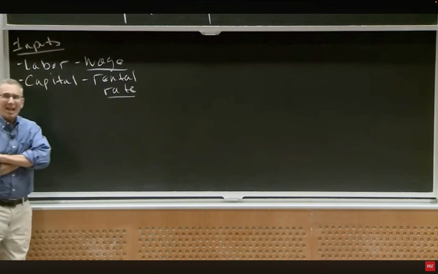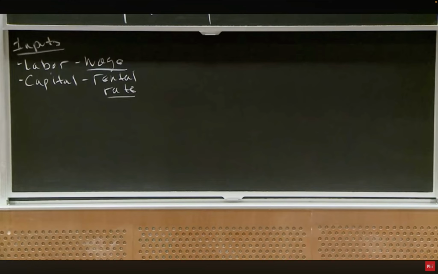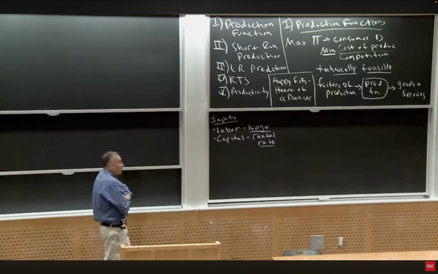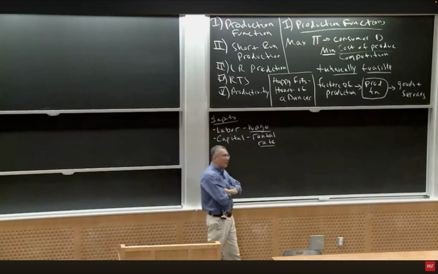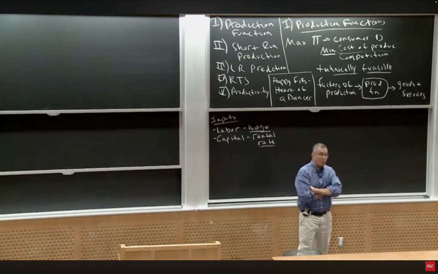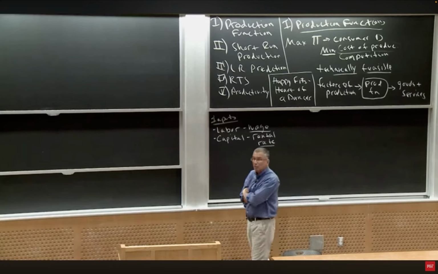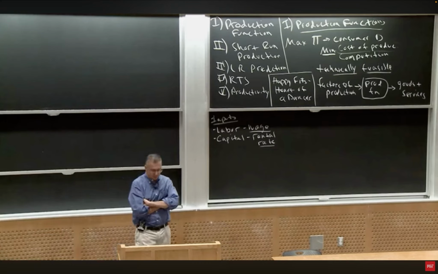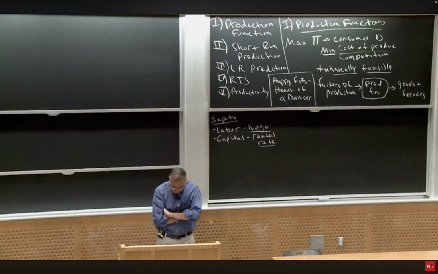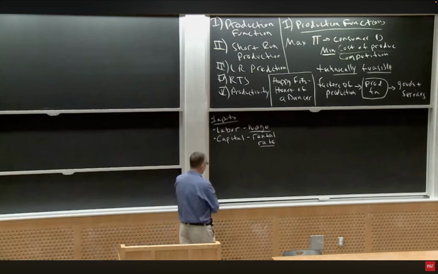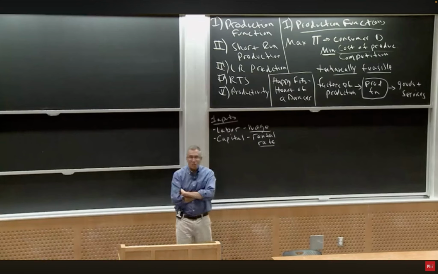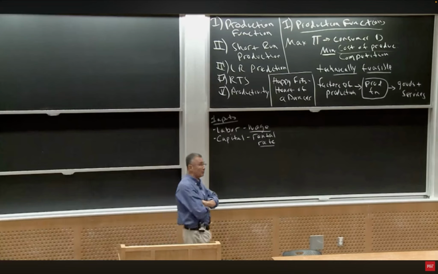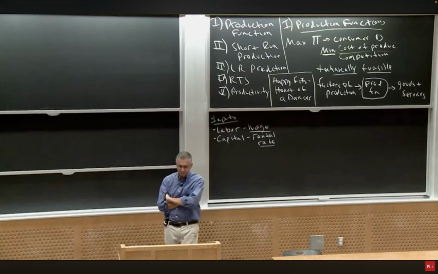In other words, think of whatever you use in production as rented. You rent a machine. You rent a building. In some sense, for workers, the wage is the price you pay to rent an hour of a worker's time. And the rental rate is the price for renting a unit of capital. Later on, we'll talk about where that comes from, the fact that firms actually own machines, et cetera. But for now, this makes it easy and allows for a parallel analysis between workers and machines. They're both things you rent.